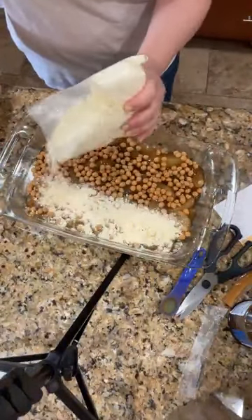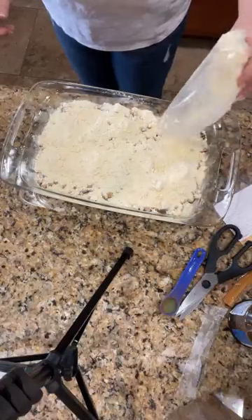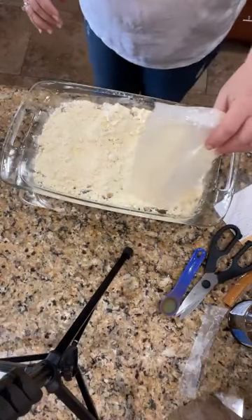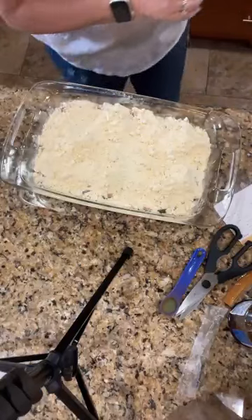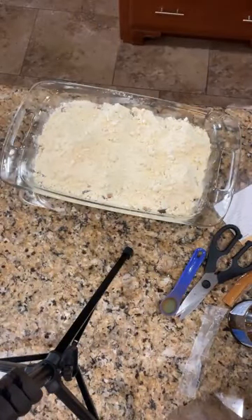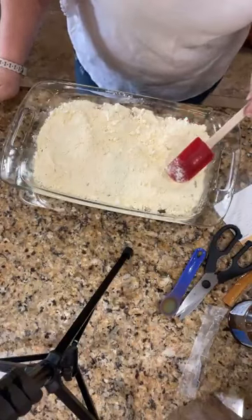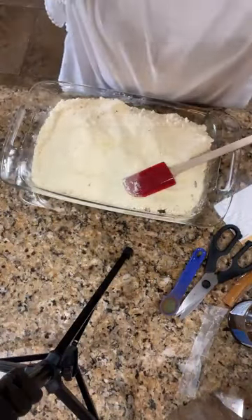We're going to top this with the dry cake mix, just spread it over the top. Now I'm wondering whether I should bake this right away or hold off until this afternoon since I need to run errands. It bakes at 350 for about 45 minutes. Julie says bake right away, or wait and put the butter on when you get home. Let me know what you think — you all always know the answers!